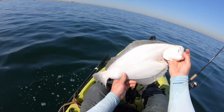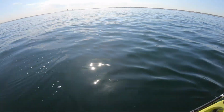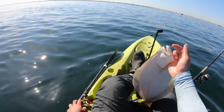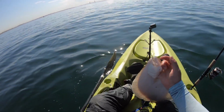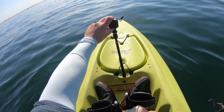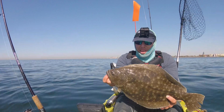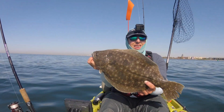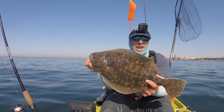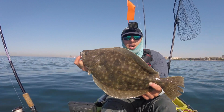All right, it's a good thing this one is 19 1/2 because he is gut hooked. I had to really go in there to get the hook back, but we're gonna keep him. This will be fish number 3 that we keep, and unless we get something that's either gut hooked and big enough or massive, like maybe not massive, but over 22 inches, we're not gonna keep him. But yeah, I'm satisfied. This is a good session. Great start to the year.